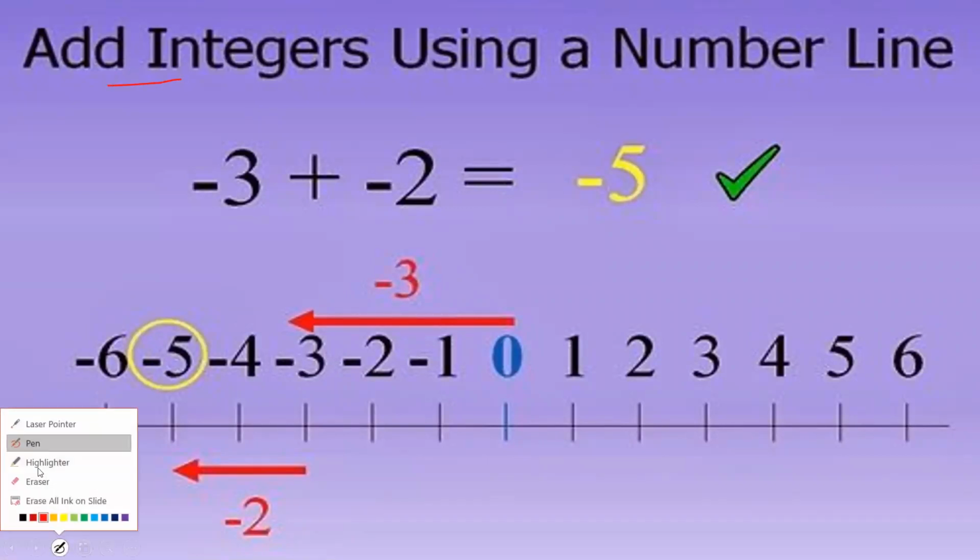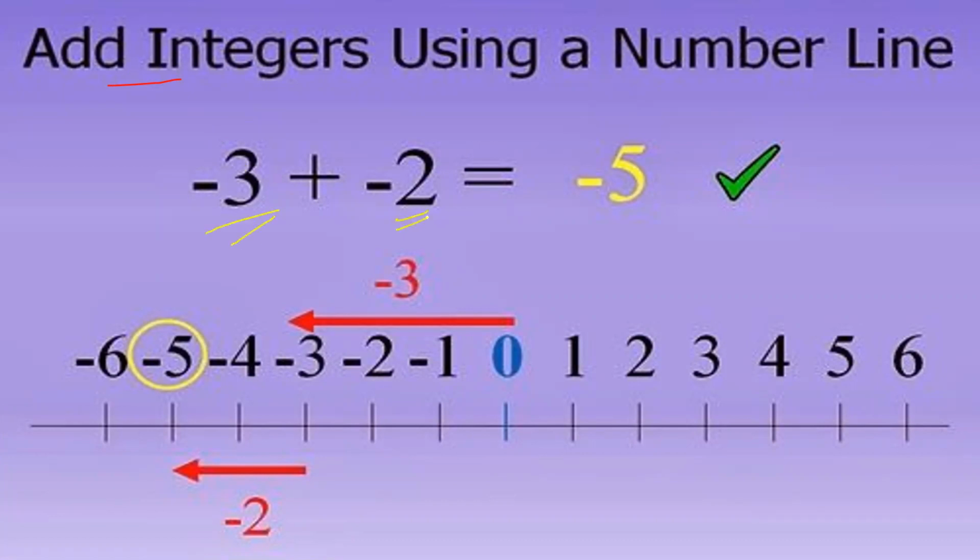So here, this is the question. One question I have taken from the internet. This one picture. So we have -3 plus -2. If we solve it from the short method, then also we will be getting -5 only. But we need to put brackets if we solve like this.